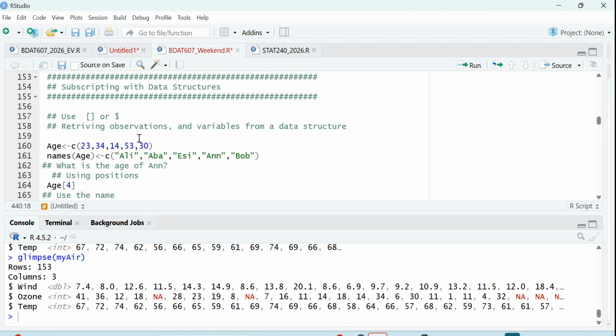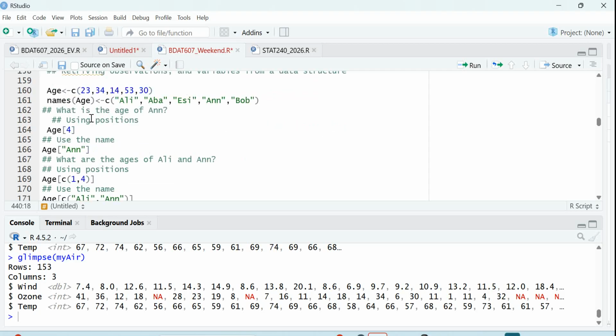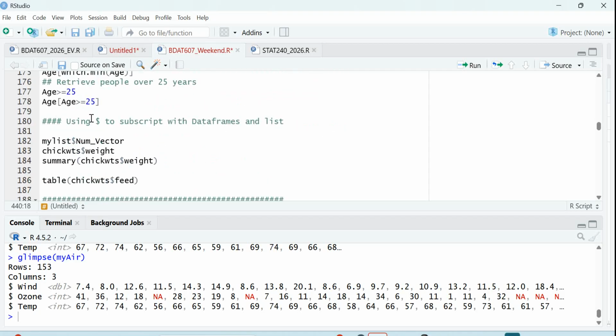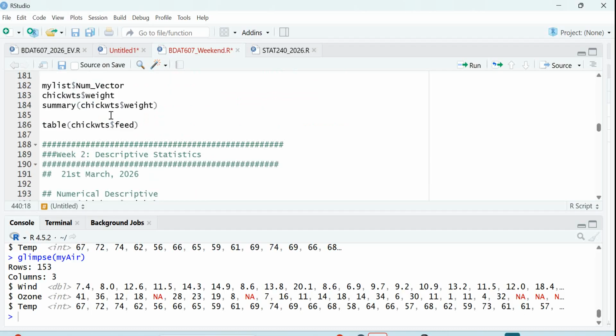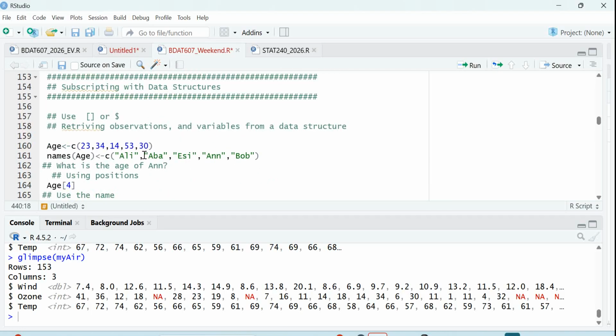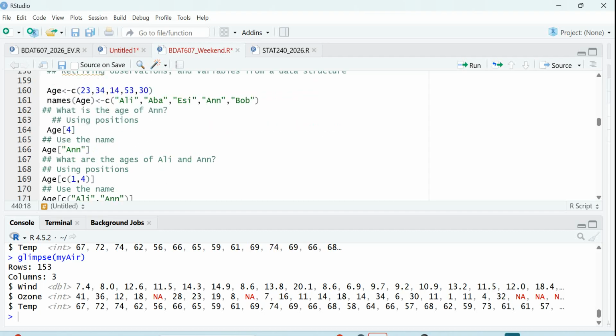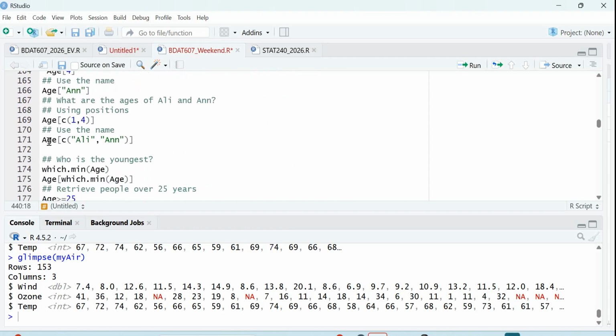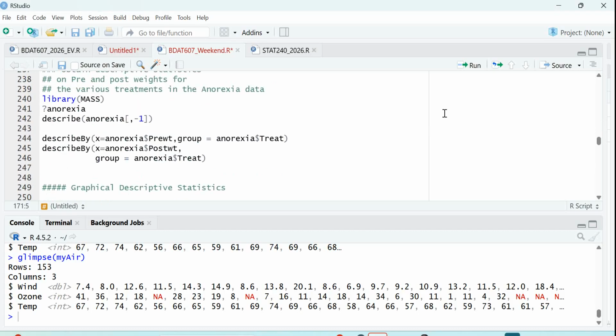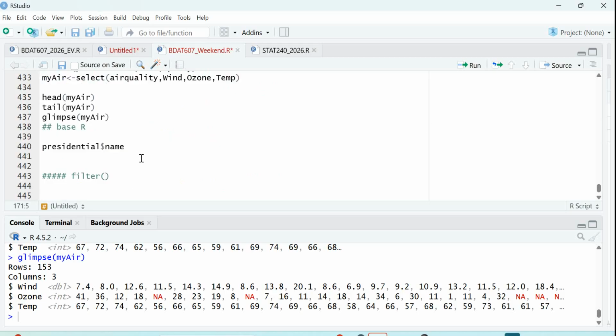So it means you've forgotten. Right? So we've done subscripting. We said you can subscript with either the position or what? The names. Is that okay? So we've done this earlier. Here we will select two. Do you remember? If it is a data frame, all I have to do is put a comma before this. It's not something that you've not seen before.